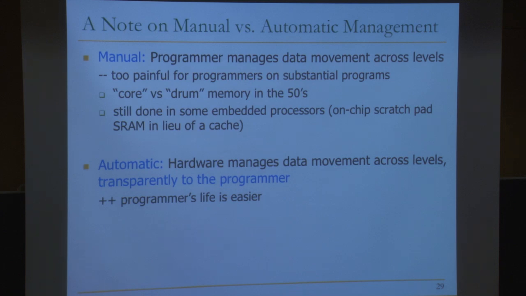In fact, you can lose performance by having a cache hierarchy because you get additional overhead transferring data between the hierarchies. But we'll see, that's why this automatic management, how to manage the caches, what data should be placed into the cache, and what data should be placed in different levels is very important. And people have optimized the management of this for years. Well, not years, but decades. Like for 50 years, people have been doing research on how to manage the caches.